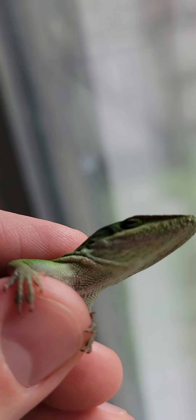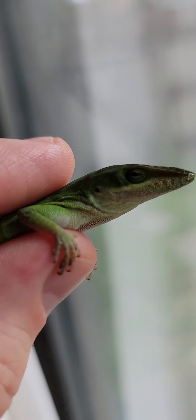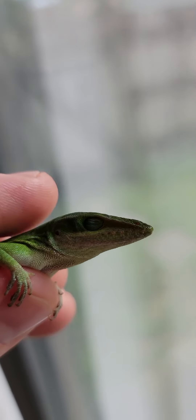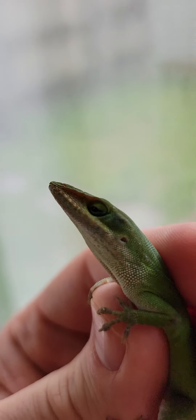You see right under his neck — you can actually just pull down on it a little bit. It's where they do their mating. See how it's kind of red right there? You can pull on it, it'll kind of come out. But I really don't want to mess with him too much because if I drop him — that's his ears right there, if you can see that little circle.